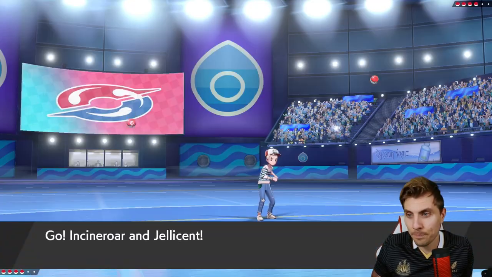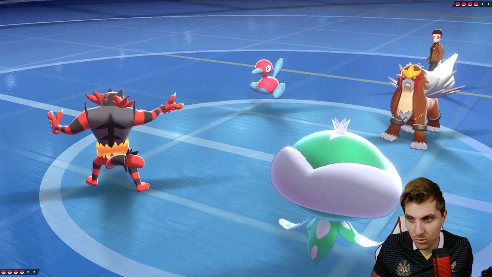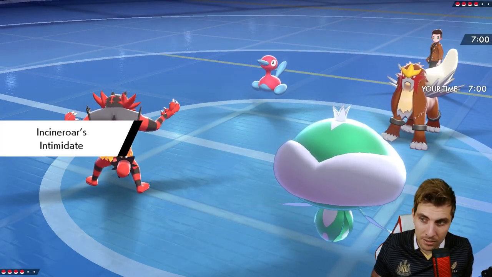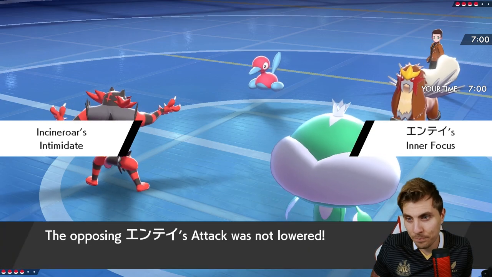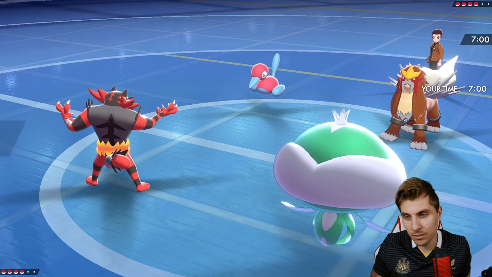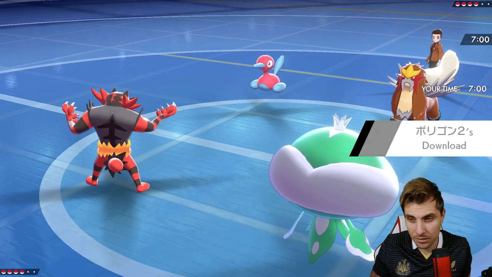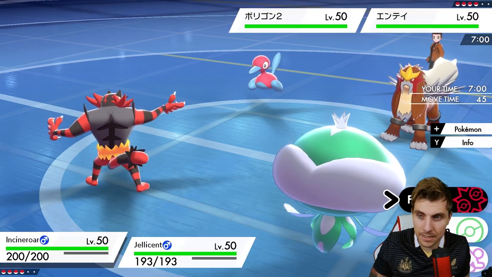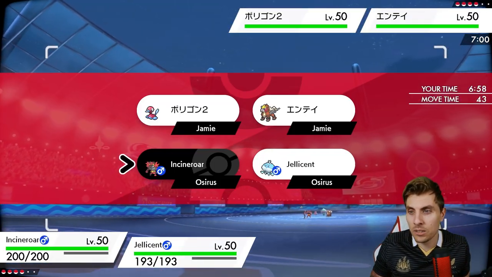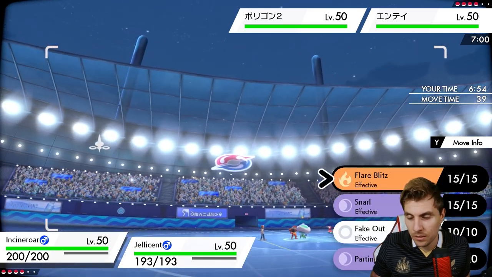You're going to see Entei and P2 come out for my opponent, which is kind of fine. Can't set up the Trick Room. Don't know if we want to, though. P2 might go for it. In a focus. What's the Entei going to do here? I don't know. Maybe Snarl. Is it going to Snarl? What is the P2 plus? No, it's got nothing.